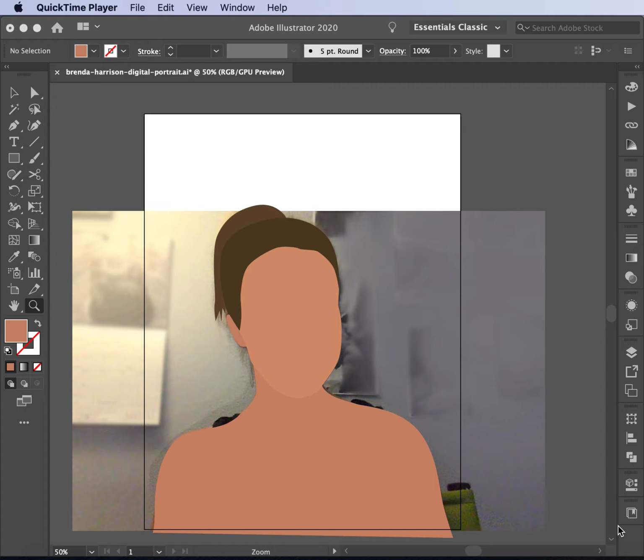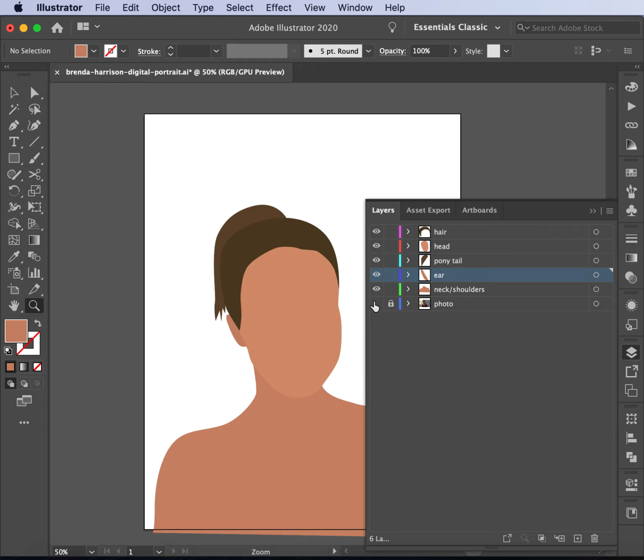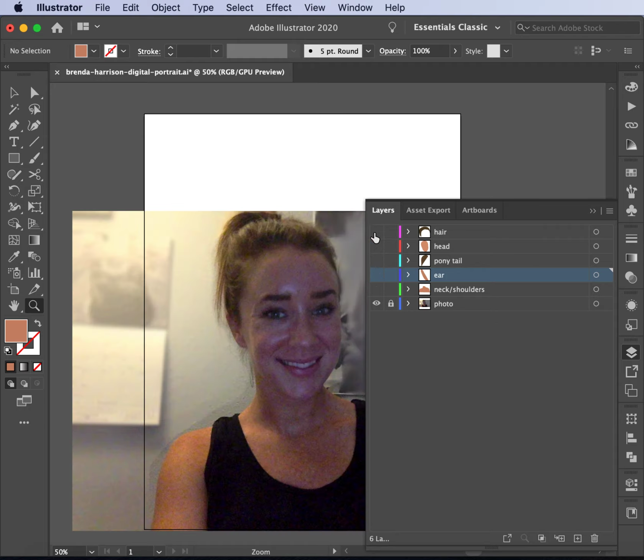of creating a self-portrait using Adobe Illustrator. This one's going to dive more into creating the details of your eyes, your nose, your mouth, just the basic details, laying them out. So as you can see, go back and watch number 1 if you have not. I've got some hair and I've got a head, I've got a ponytail, I've got an ear, my neck, and then my photograph. And you can see what photograph I'm starting off with.